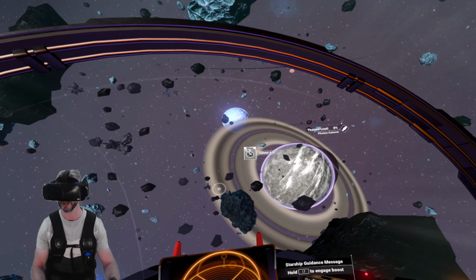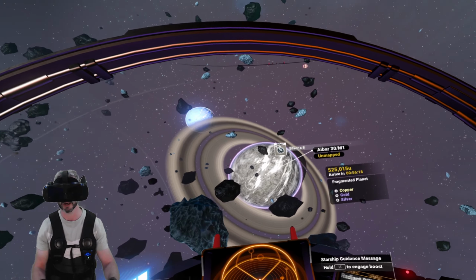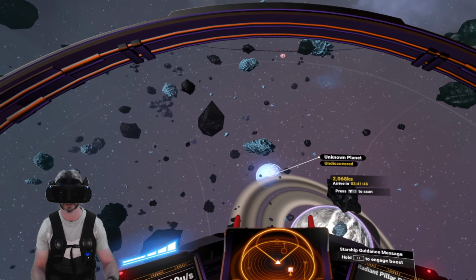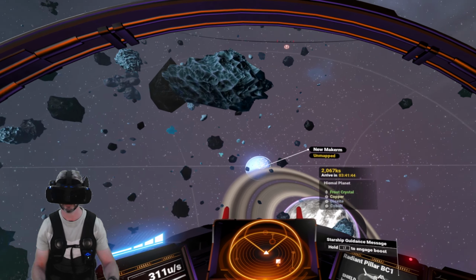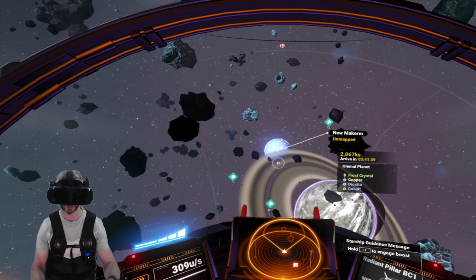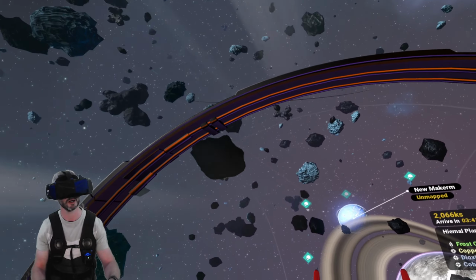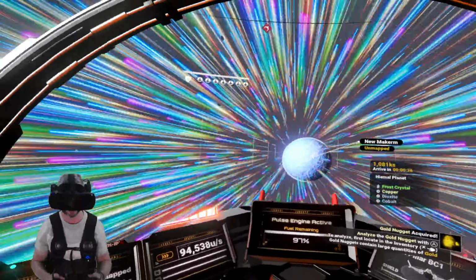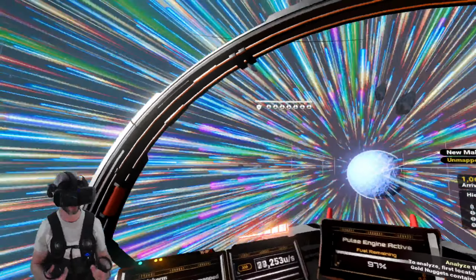Let's go and land on a planet. Which one did I come from? I can't even remember now. Let's go... Actually, what's that one in the distance? Let's give that a scan. Let's go to a nice frozen planet anyway, so we'll head over there now and I'll see you on the ground. And actually, just while I'm flying to this planet, while you're using the pulse engine, you get this sort of sensation of the engine through you as well.